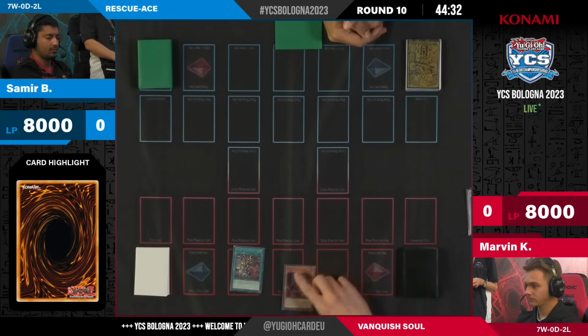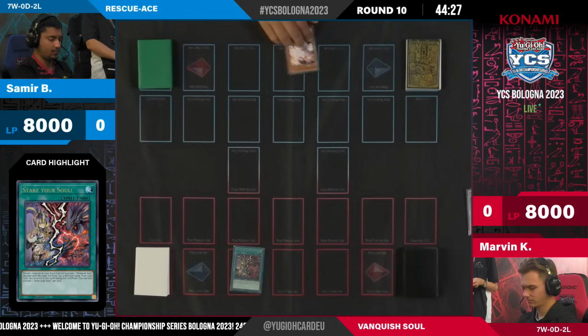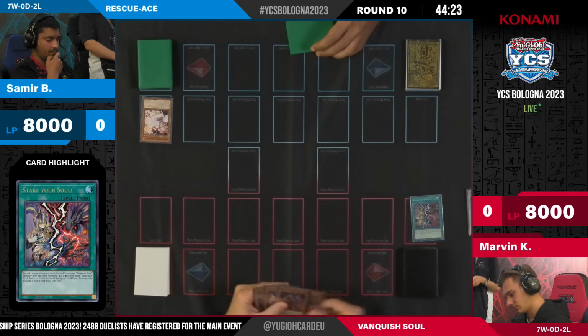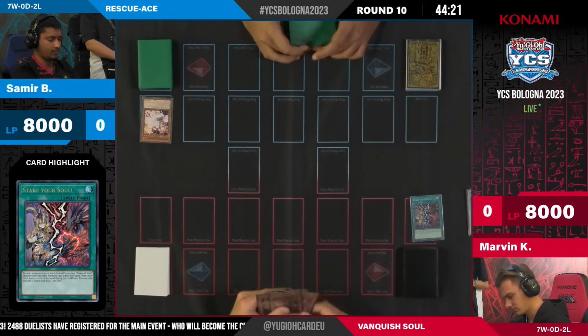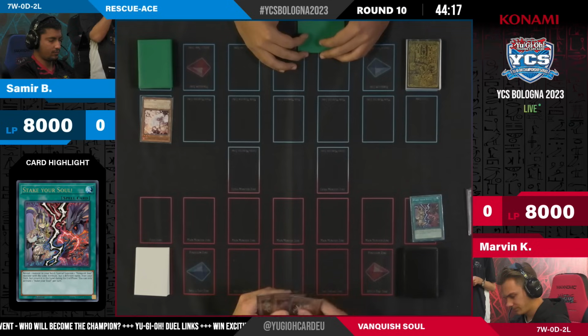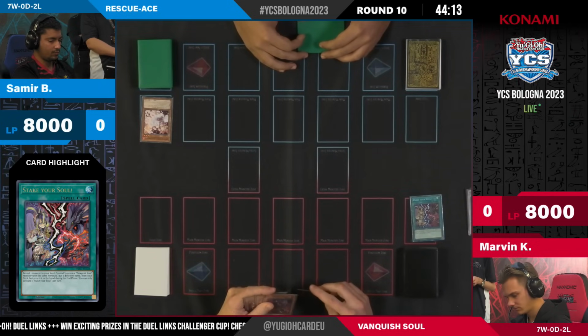And then also, of course, we have Vanquish Soul's second place finisher deck of YCS Dortmund returning again here with Marvin, and he gets his Stake Your Soul ashed right away by Samir Bashar. And does he have a way to extend from there? Because we all know he really, really needs access to Raisin, the best starter card of the deck, Vanquish Soul Raisin.